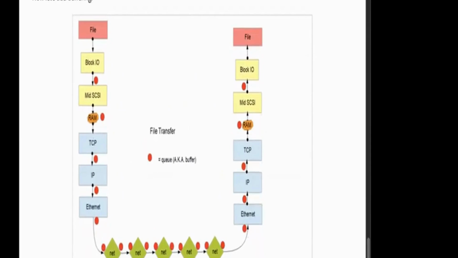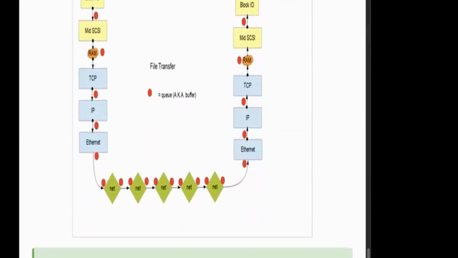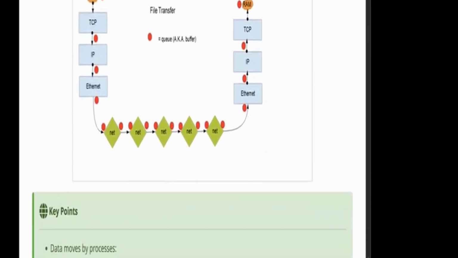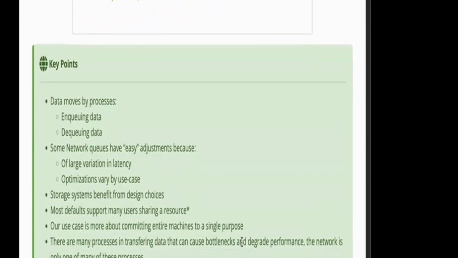So if you really need to dig into some file transfer and you're having lots of problems, it probably makes sense in some ways to try and contact us, and we can help you out with your data transfers, especially if at least one of the endpoints is one that we have access to.